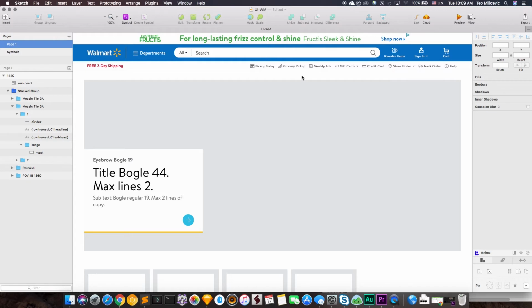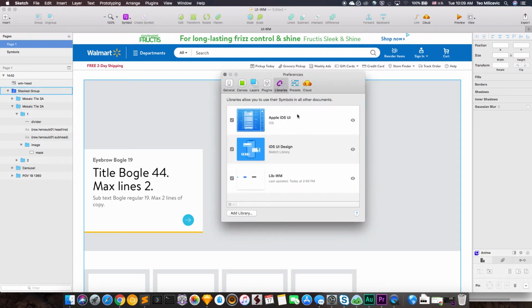Here's how it looks. I'm going to open up my preferences panel, go to the libraries tab, and I'll show you this libwm file, right? That is my common library that drives the Walmart designs. For example, this circle here with an arrow is located within that library, and if something changes, for example, it becomes a rectangle, I'll get a notification within my project that I have changes.